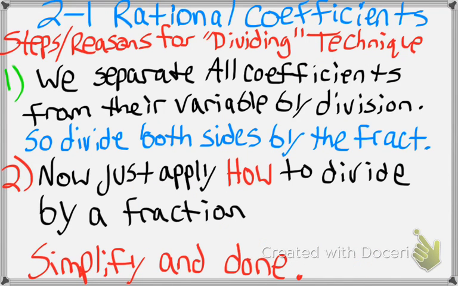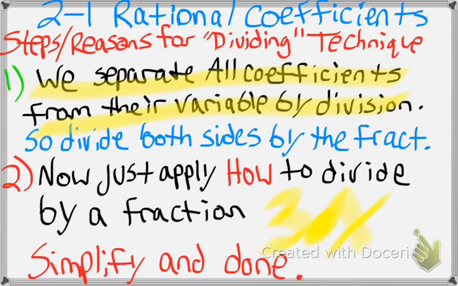Before we talk about rational coefficients, let's do a brief review of what they are and what we need to do. This is straight from your notes in your video from that section, an example of why you should have your notes out. If you're dividing your coefficient away, which you can do because this always works, here's what you need to know. We separate all coefficients from their variable by division. I'm going to write an example down here. If you had 3x, we want to move 3 away from the x. We want to separate them.